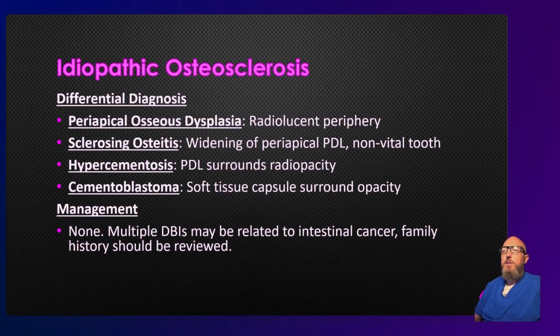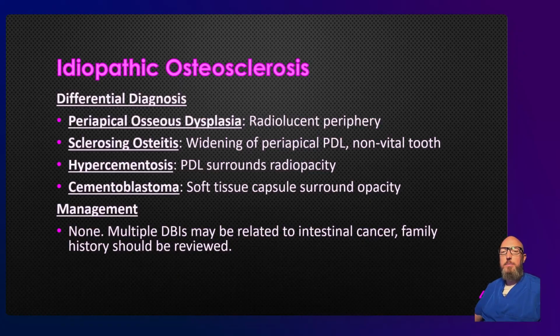And so the differential for this is basically the rest of the video, so treat this as a preview. Periapical osseous dysplasia, remember when you have the mature, most of the time it's going to have that radiolucent periphery. Dense bone island does not. Sclerosing osteitis, first of all, you're going to do the vitality test, and it should be on a non-vital tooth for sclerosing osteitis. That was our term for a radiopaque periapical inflammatory lesion. And sclerosing osteitis should also have a widened PDL space or some type of radiolucency at the apex that indicates that it's coming from the apex of that tooth.